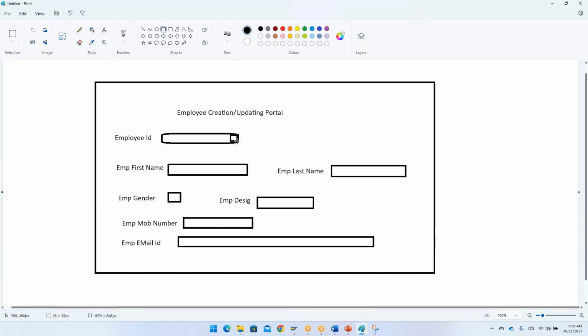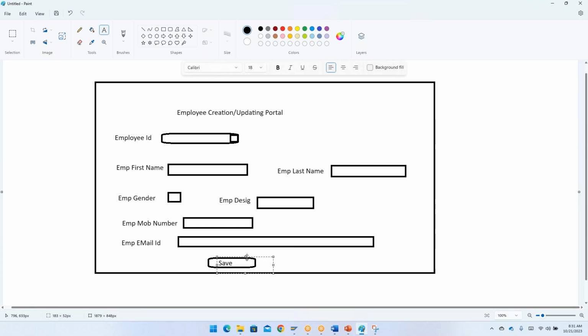For this I need an F4. So now F4 has to come up. Now when I click on F4, it has to show me the list of all the employees, and all the validations have to be done. And here I need an update button, or I need a save button.